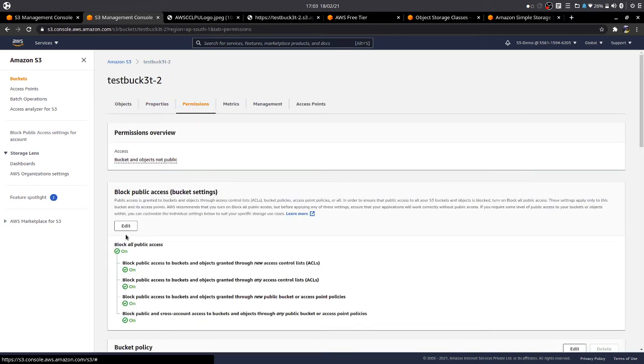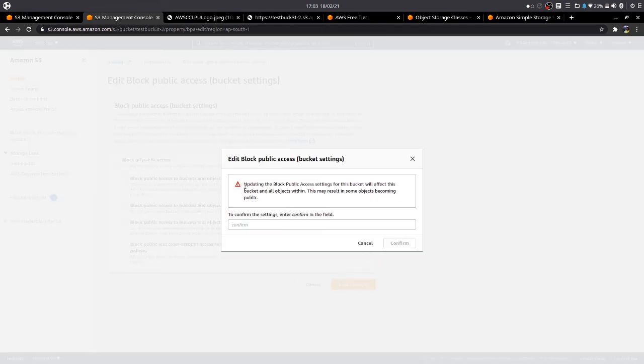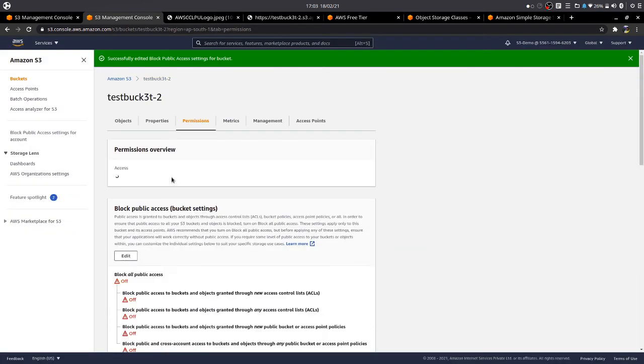So I'll go to the permissions, and as you can see, the block all public access is on. So I'll edit it and I'll uncheck it. So now once that is done, it'll give me a warning that updating the block public access settings will result in the objects becoming public. So once you understand this and you confirm this, all the objects in this bucket will be public.